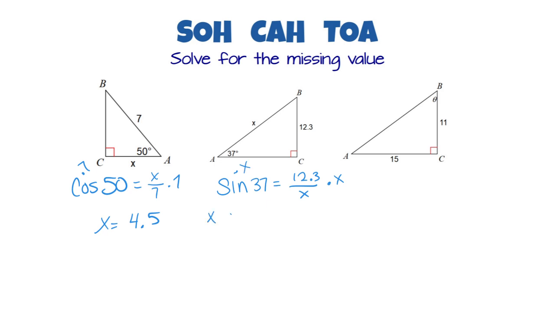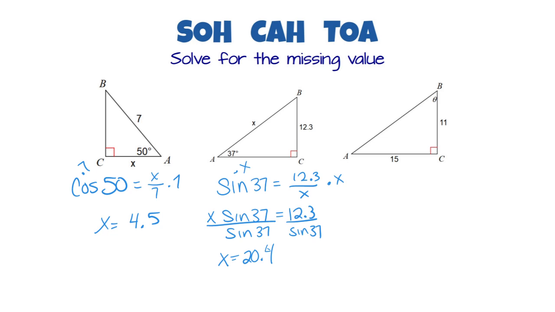So I'm going to have x times the sine of 37 equals 12.3. So I'm going to end up actually dividing here, sine of 37 on both sides. So in my calculator, I'm just going to type 12.3 divided by sine 37. Enter. All right, so I've got an x value of 20.4. And looking at what I'm dealing with, that is my hypotenuse. I have this leg that's 12, so I think a 20 is going to be okay.